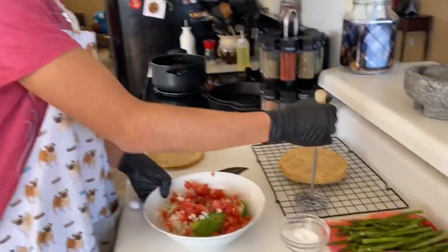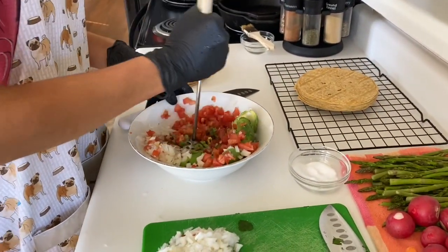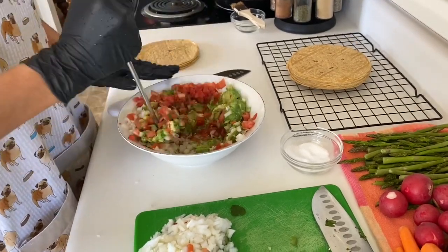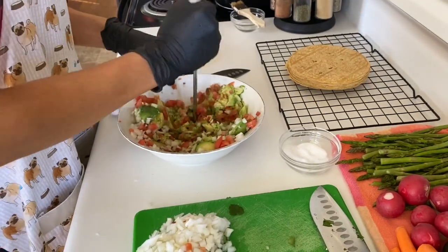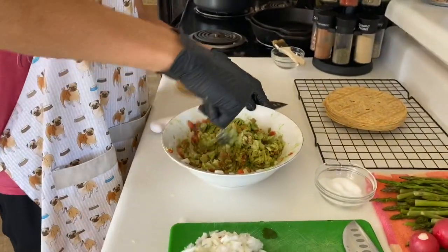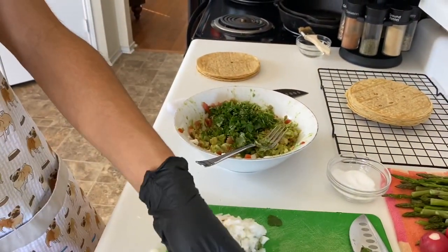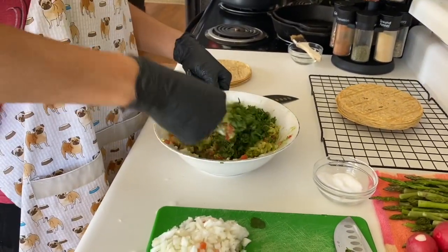Okay, and then now just move on to mashing the avocado with the tomatoes and the onions. And we'll be adding in that chopped cilantro later once done. And so now just add in the cilantro. And just fold it in.